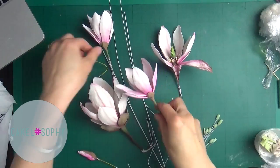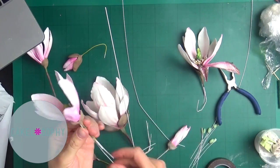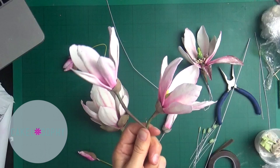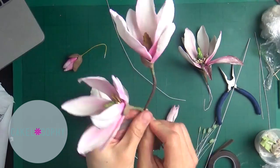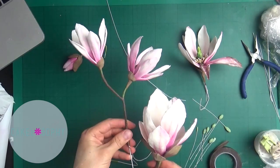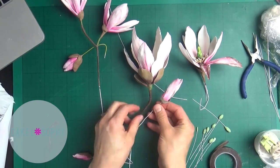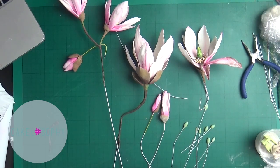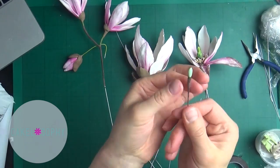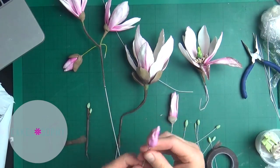It's a good idea to lay out all your bits and bobs just to see that you like the way they're positioned. Obviously if you have something on your cake, you need to correlate your flowers so they go in a flow with what's on your cake. If you do these flowers to put on the cake, then you need to take care of how these flowers should fit in general.